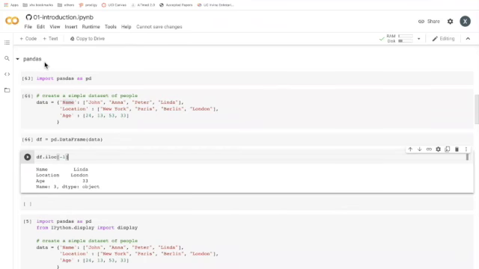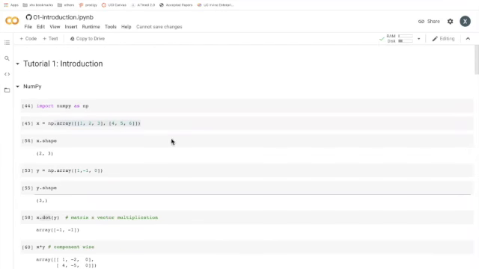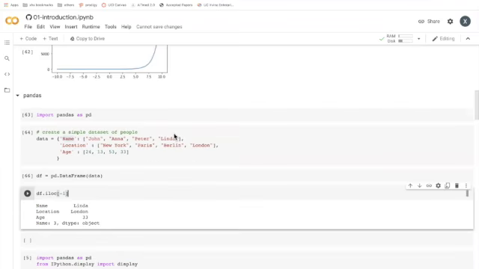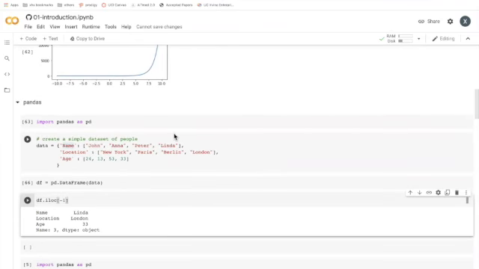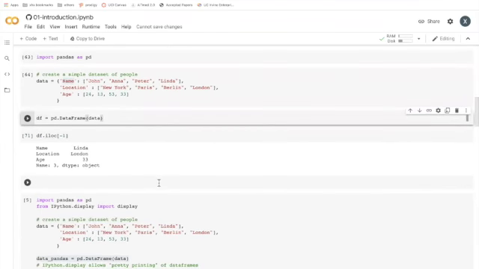This data frame is very useful because in our case we interact with actual real world data. In real world data, you never have only numerical values. They are presented in Excel files or text flat files, with entries that could be a mixture of names, categories, numeric values, and date time. When you load those data into your program, the most convenient tool to use is pandas, and convert that into a data frame. All right, so this is a data frame.